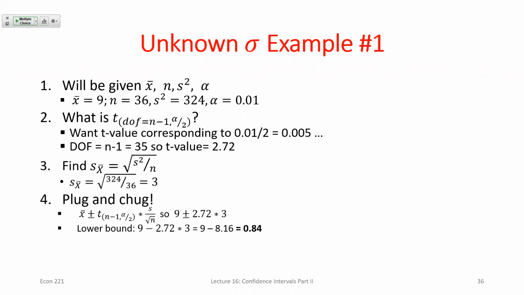So we can use any form of this equation, or we calculate it ahead of time, and then just plug in this guy here. Not a whole lot new here, really. The process is pretty much the same. It's really just finding that t-value that's the only real difference. Okay? So we got our upper and lower bound. Any questions on that?